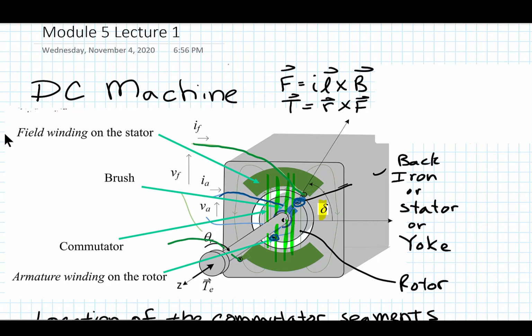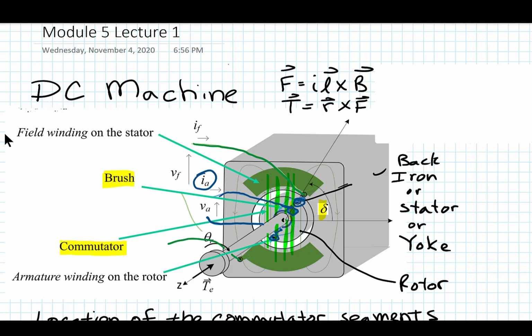Now I want to talk about how this current gets onto the rotating shaft. The way that it does this is through an electrical and mechanical assembly made up of brushes and commutator segments. I'm showing here in this cartoonish picture the brush. It's this little rectangle right here, and the wire connects to the brush. And it's a carbon type of material. And there have to be two brushes, one for the supply and another for the return, in order to provide the current into the armature.